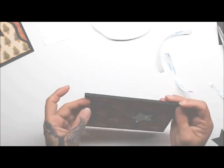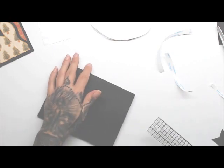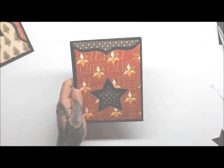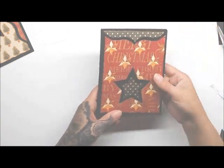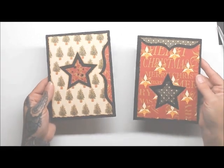You could use glue too if you wanted to. I just prefer the tape. And there we go. And then just gonna press it down with my ruler. And there you go. So now you have a top loading page and a side loading page. So you just do the same methods for both.